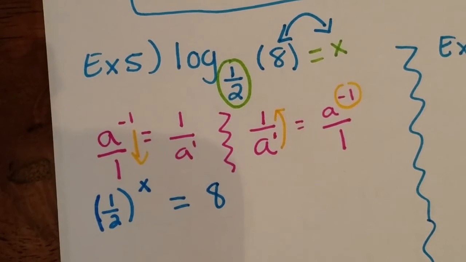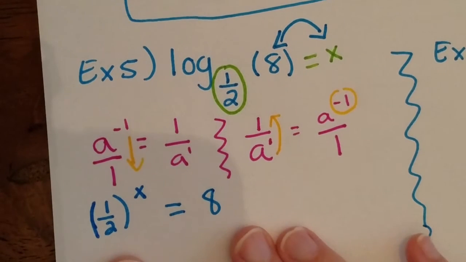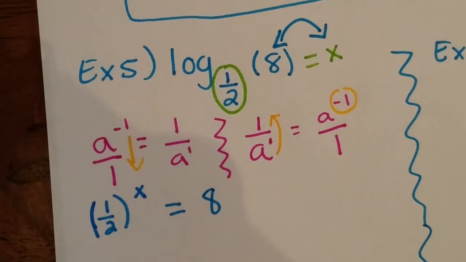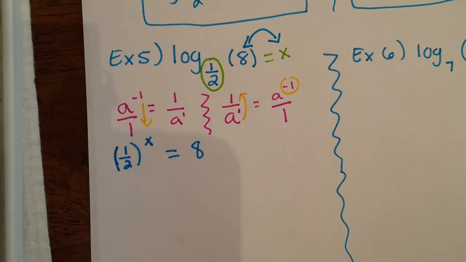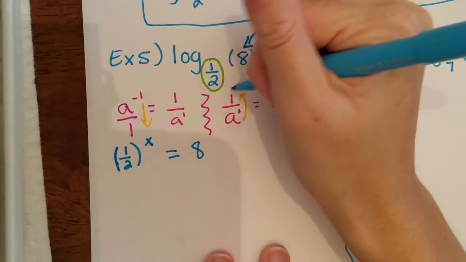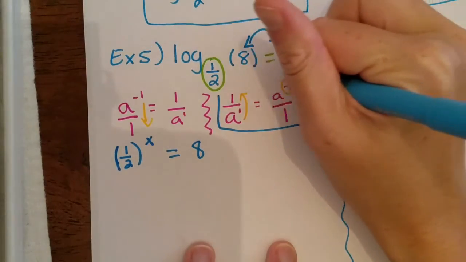Alright, so last time we said, okay, we need to find a number that goes into each base on both sides. But you're probably like, Miss Long, what are you talking about? We have a 1/2 now. Nothing really divides evenly into a 1/2 and 8 other than 1. So this is when fractions kind of cause us problems. If you see a fraction with an exponential and you're trying to solve, it's helpful if you can change it into something that's not a fraction. So I'm going to be looking at this rule right here.